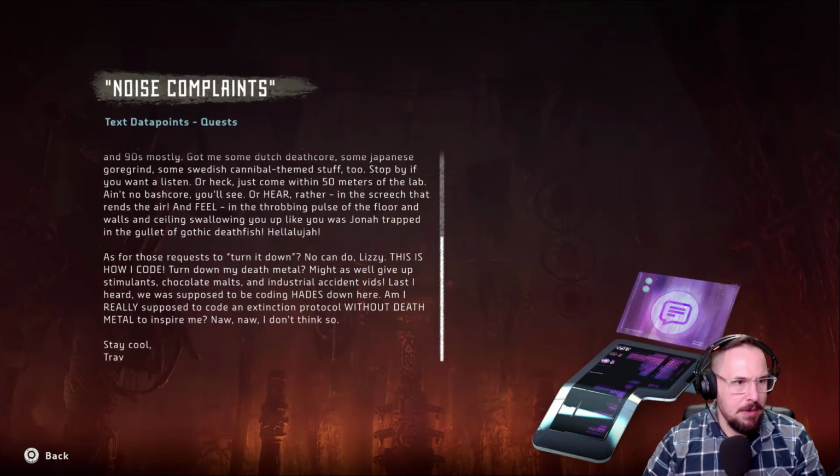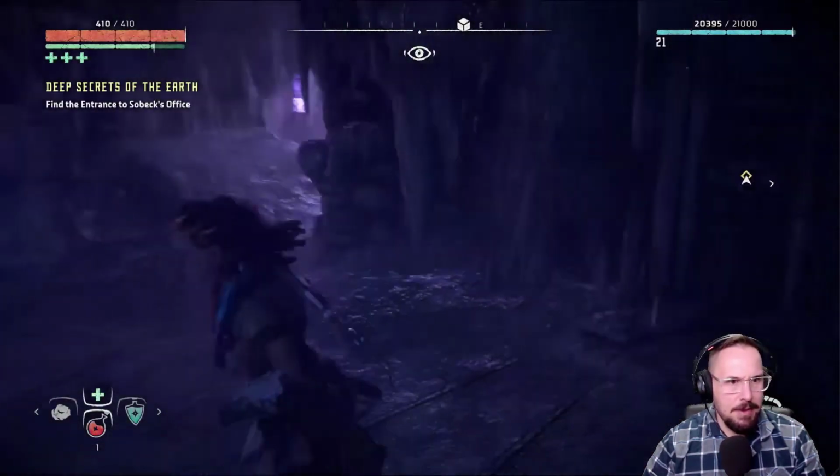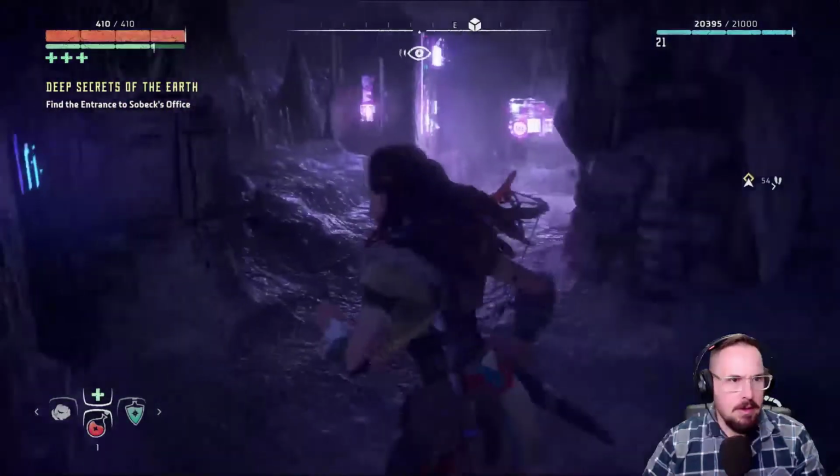Hallelujah, this guy's mental. As for those requests to turn it down, no can do, Lizzie. This is how I code. Turn down my death metal, may as well give up stimulants, chocolate malts, and industrial accident vids. Oh, wow. Last I heard, we were supposed to be coding Hades down here. Am I really supposed to code an extinction protocol without death metal to inspire me? No, I don't think so. Stay cool, Trav. That was probably that guy on the hologram, I would say. Or hologram Trav.